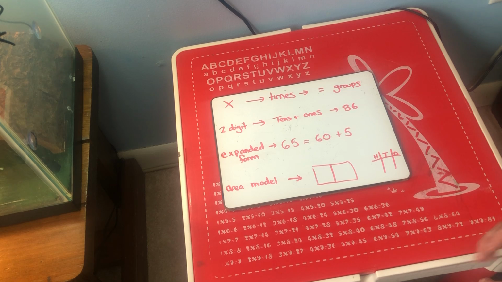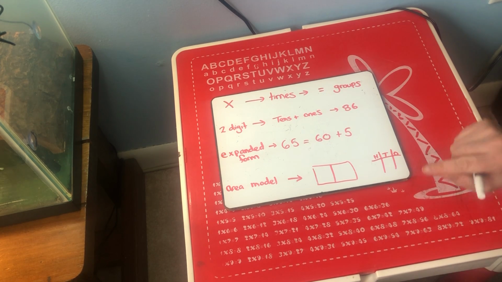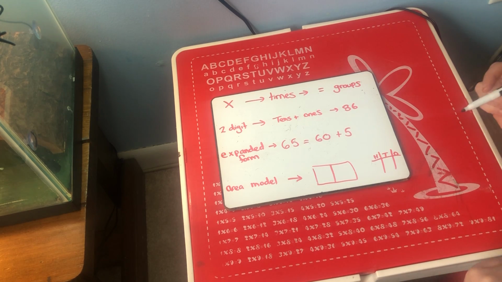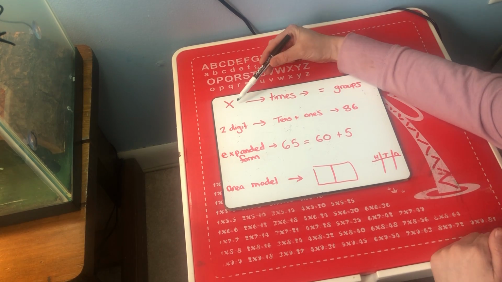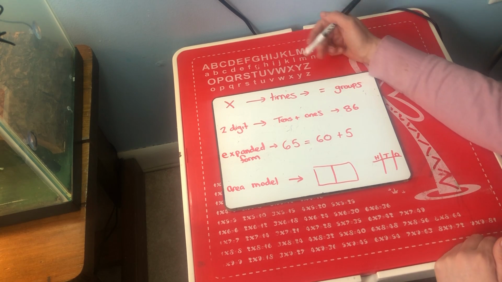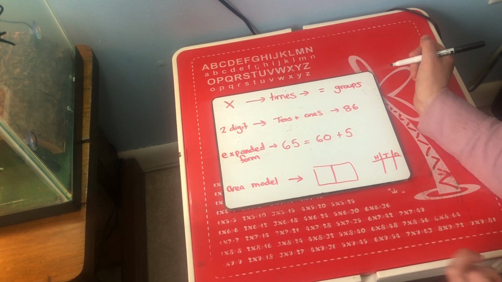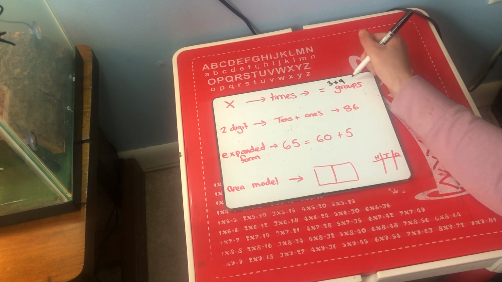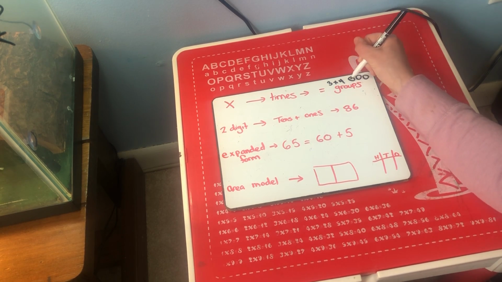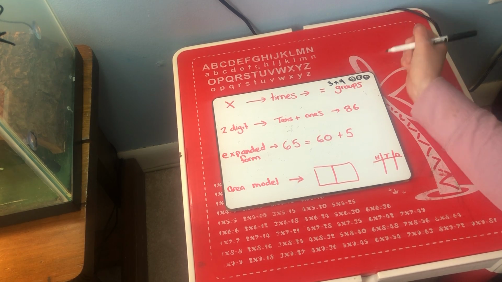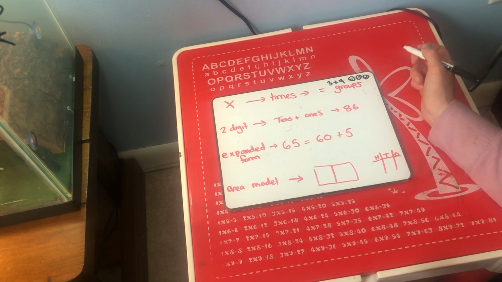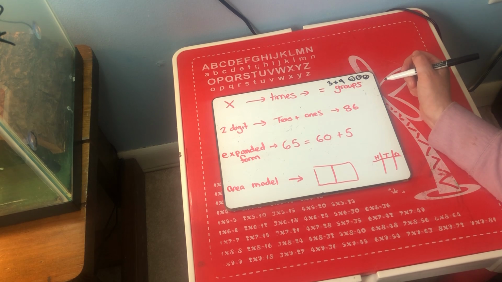Last time we met, we were talking about using the area model to solve 2-digit by 1-digit multiplication. So just a quick review. When we're talking about multiplication or times, all that means is equal groups, right? 3 times 4 just means 3 groups of 4. 77 times 9 means 77 groups of 9. But rather than drawing a picture of that, we're using the area model.